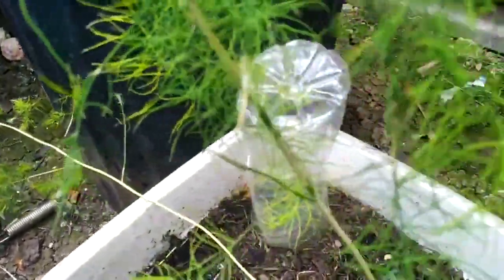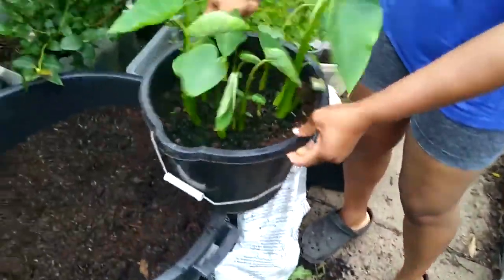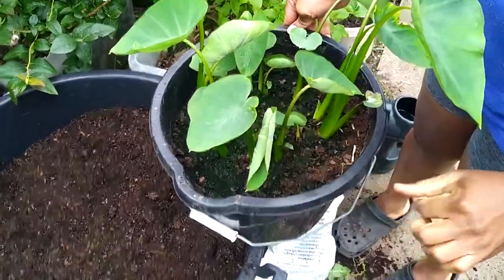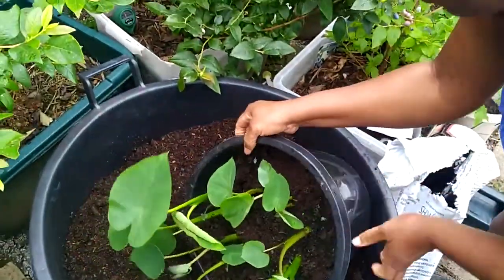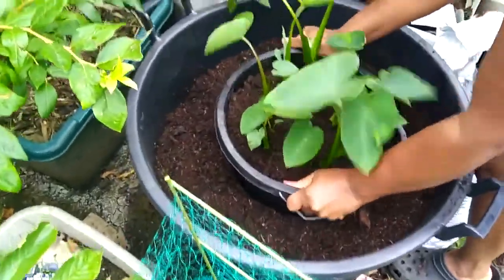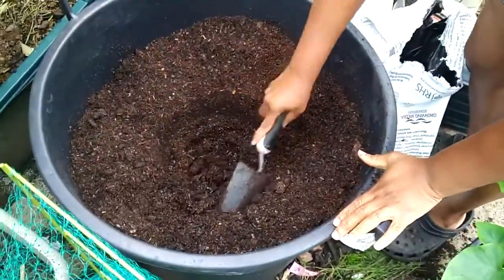So what I'm doing now, I'm gonna tease out my dasheen into this massive pot. Look at the leaves. As I said, this is what, 2.5 weeks. They grow quickly, and as you look at the soil, it is super wet, super wet. So it needs to stay wet. So let's see if I can get this big dasheen out and then plant it in here. I think I probably have to take out some of the dirt to the side, so I can just go right in the middle. So take out some of this dirt.